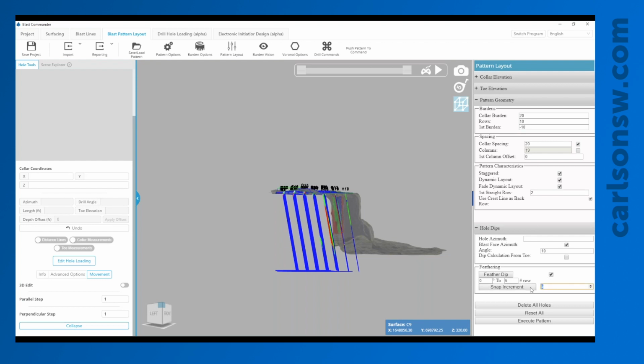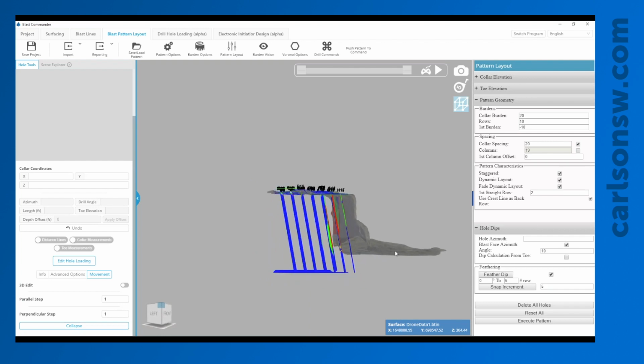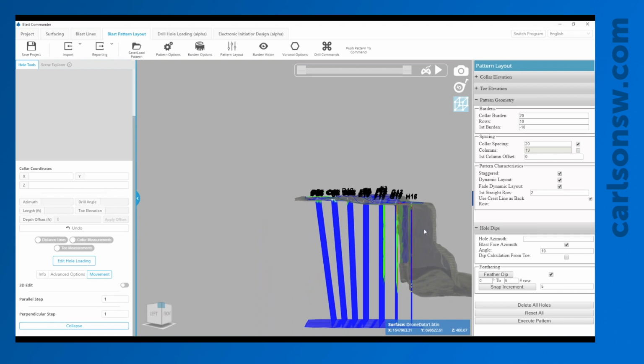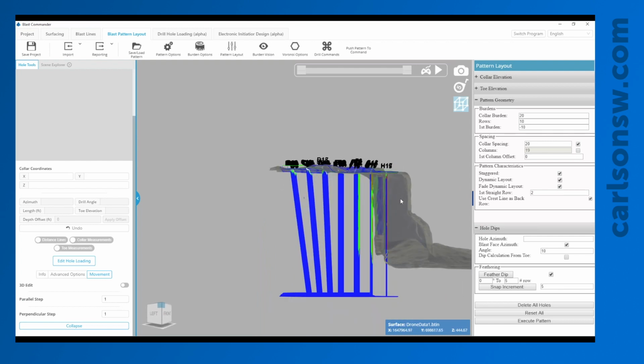And so by specifying what our snap increment is, we'll always ensure that it is something that the driller can do. And so here, yeah, 0 degrees on our 5th row. And if we re-execute that pattern, we'll see that slowly fade out. And it's because we're using it as a back row that it actually fades out the other way.